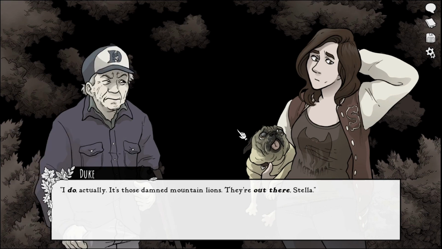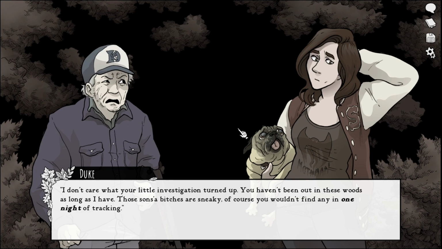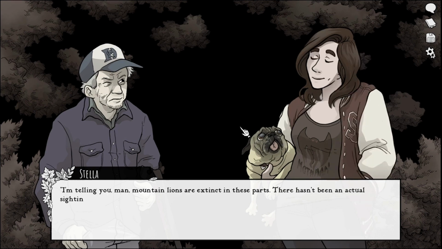I do, actually. It's those damn mountain lions, they're out here, Stella. I don't care what your little investigation turned up. You haven't been out in these woods as long as I have. Those sons of bitches are sneaky. Of course you wouldn't find any in one night of trekking. And I know for a fact that's what's been getting at my chickens. It couldn't be anything else. I'm telling you, man, mountain lions are extinct in these parts. There hasn't been an actual sighting since the 1990s, and even those were iffy.